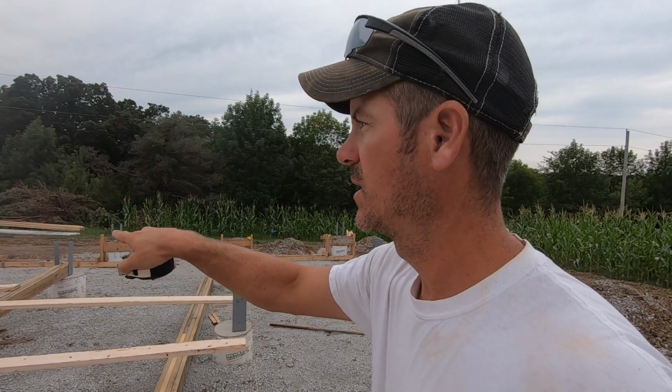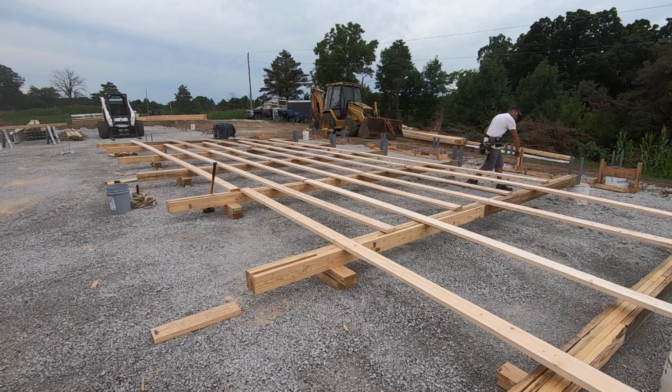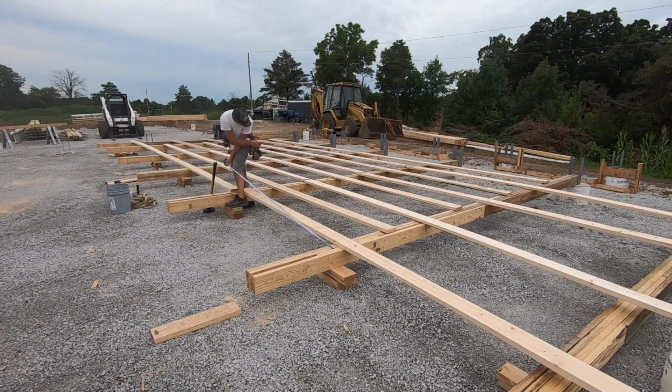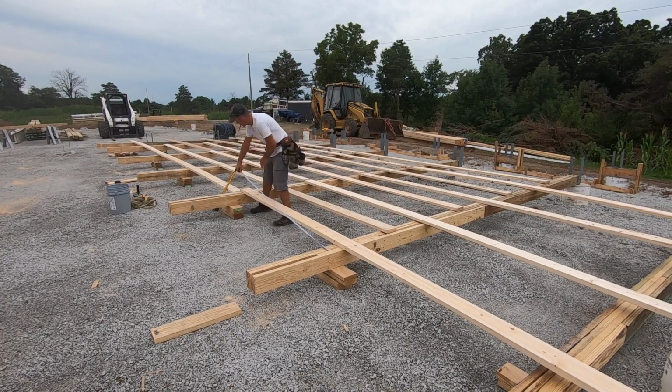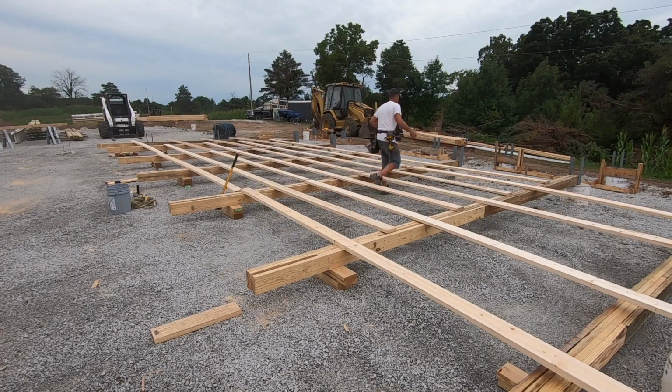Now that I got that first one done, I can work my way all the way across doing the same thing. So I'll go to the second post, measure from the center to the center, and then transfer that mark up top, and I'll work my way all the way across, and then I know my posts are all square and plumb. So when I lift them, they're going to match up to those over there, and they're going to be very close to level, and I'll have to do very little movement if my math was right. So that's how I do it.